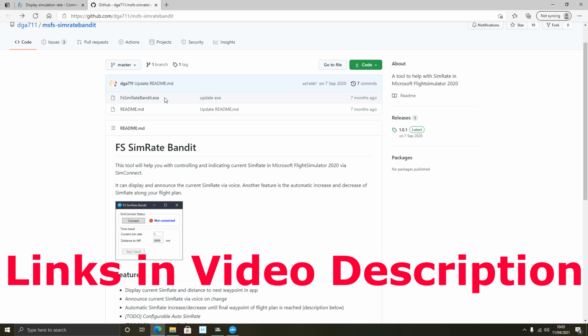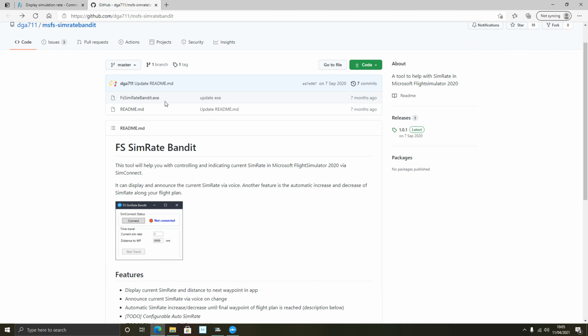Now, when I downloaded this, beware, my Windows Defender didn't like it. It was saying it doesn't trust the file, and you have to tell Windows Defender, or whatever virus protection you're using, to keep the file. Perhaps some will pick it up, some won't. But Windows Defender certainly didn't like this, but I just told it to keep it anyway.